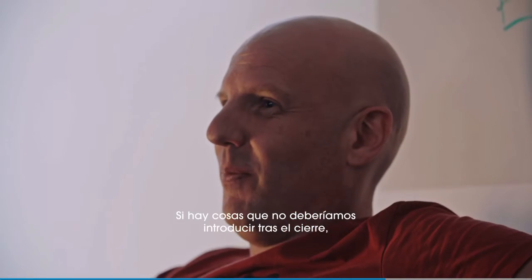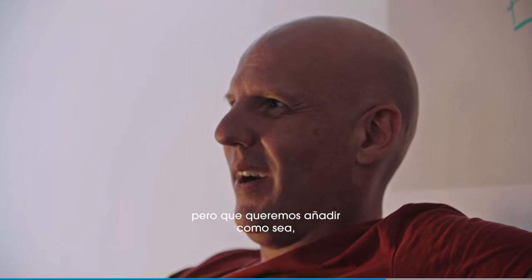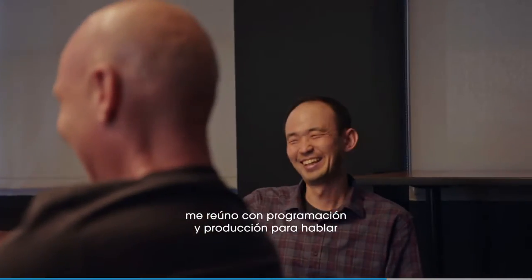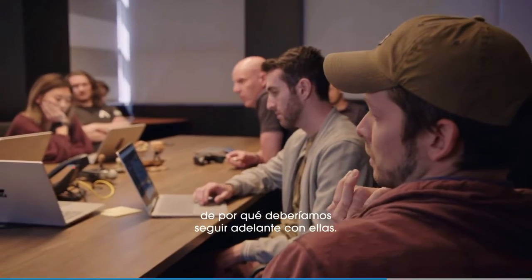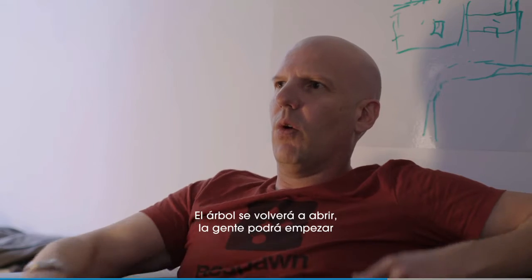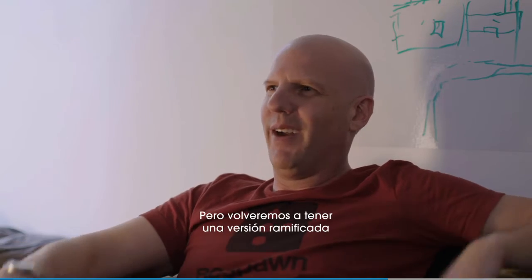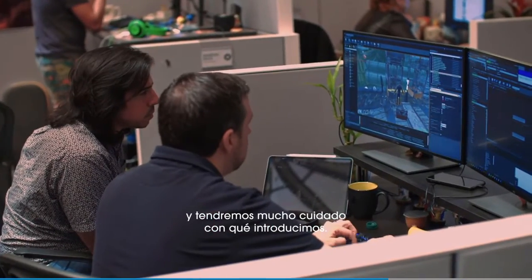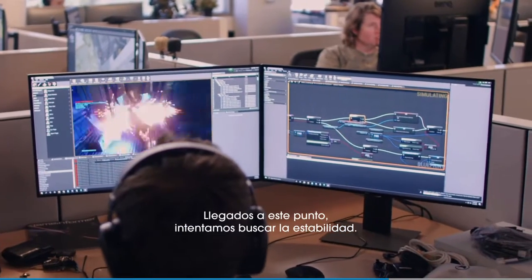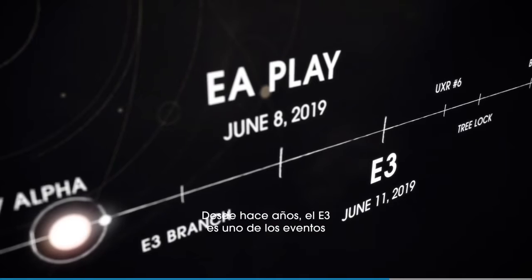For me, I still try to, if there's things that really shouldn't go in after lock, but people really want to get them in and I want to get them in, I try to work with code and production to make a case for why we should try to get these things in. Next Tuesday, we're branching, so we'll open up the tree again and everybody can start dumping all their normal work in and the game will break again. But we'll have a branched version of the game that we can be very careful about what we're inserting in, because we're just going to be chasing stability at that point. Branch is what we'll use for E3.